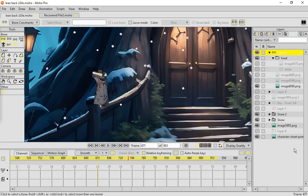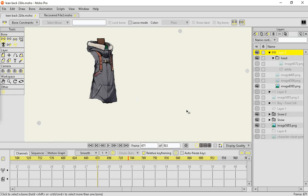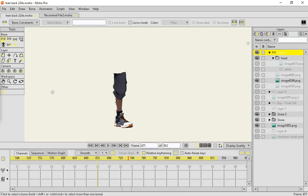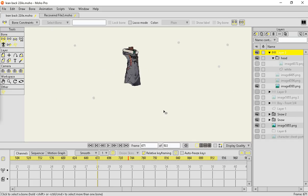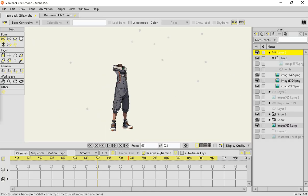So I have this little body piece. Take this background out of the way. Alright, so I have this body piece here. And then I have this leg. Just like that, alright. Got the other leg. Just like that. And that's it. So we have the body. It has arms, but I have to modify those, but for what we're going to be doing, it'll be good enough for me to explain it to you. So we only have three pieces, right?